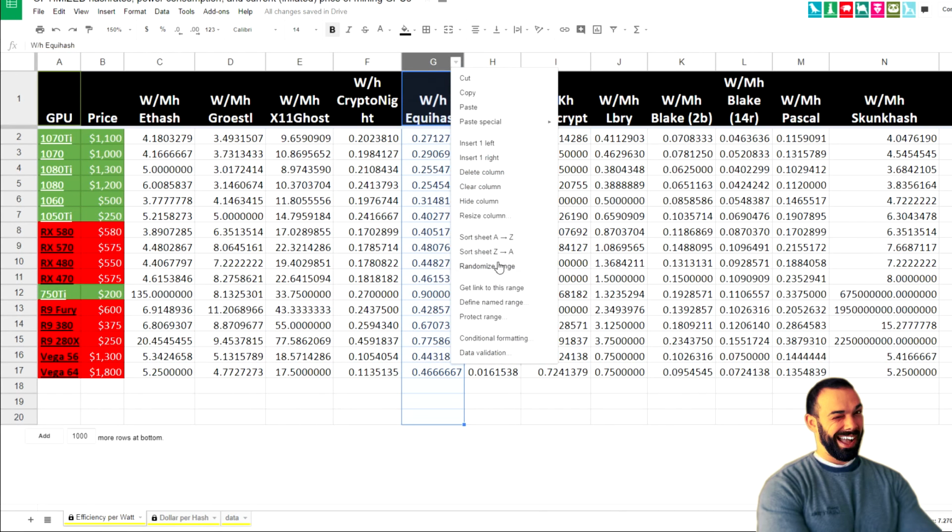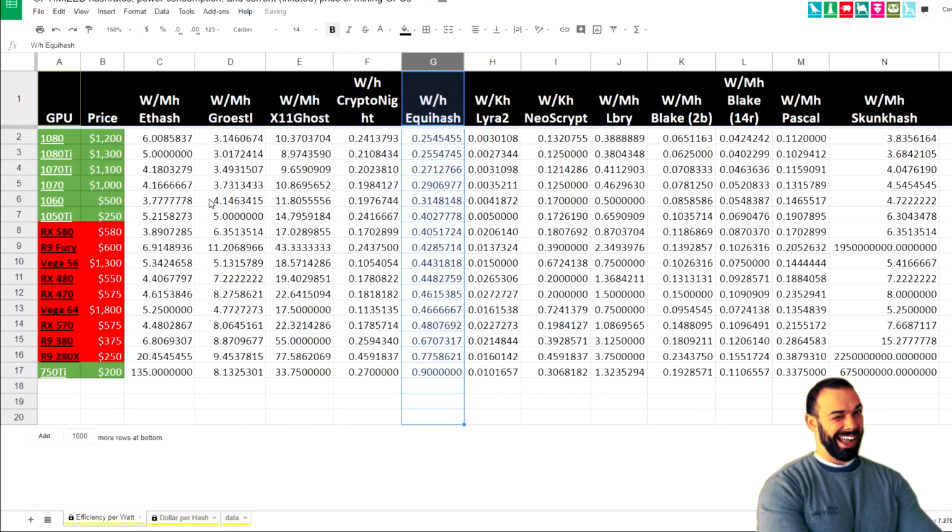Let's look at Equihash really fast. I'm going to sort for Equihash. Boom. Same story. NVIDIA is the hashing king on Equihash. That said, top of the stack for AMD, if you are an AMD loyalist or you have AMD cards already, is the RX 580. Then the R9 Fury. Kind of a surprise there. And then the Vega 56 in terms of long-term efficiency per watt. That said, I'll come back to why the RX 580 is top of the stack there. There's a reason in efficiency per watt. And it was a bit of a surprise to me when I threw this data together.